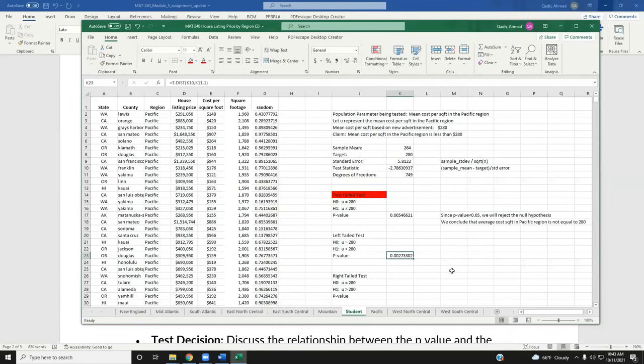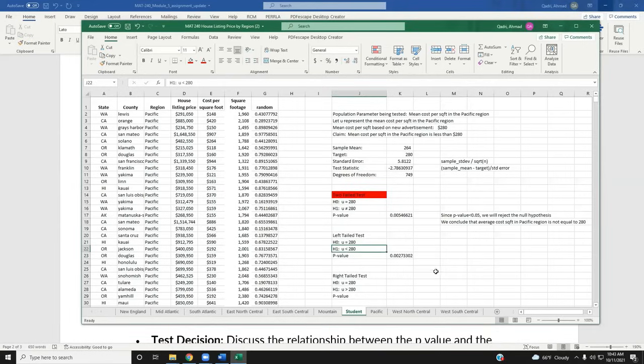So this is the p-value based on a left-tail test. Okay, and then you can reach the conclusion in a similar way here. Just be careful when you are making the conclusion about the average cost per square foot, basically the second line, you have to go with the alternative hypothesis shown here.